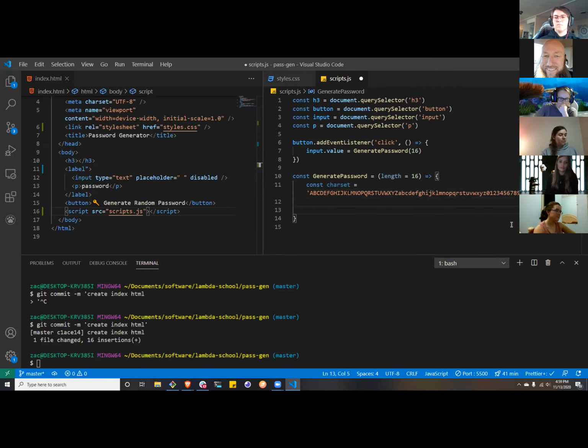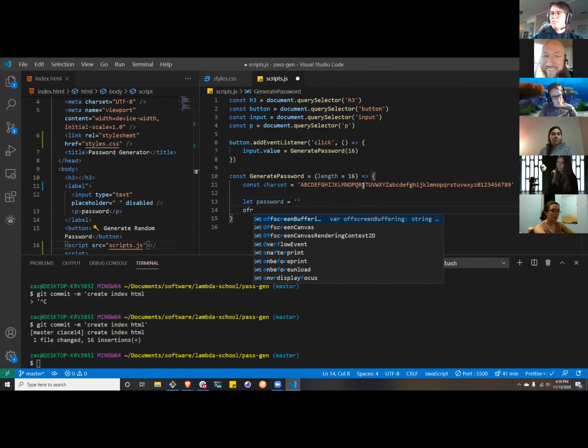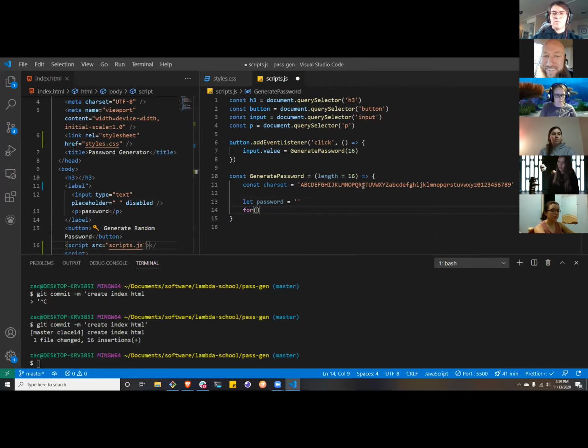Next thing we want to do is have a place to store our newly minted password. So I'm just going to create a password variable and make it an empty string. Now we need to loop. There's all kinds of loops. I'm going to go with the simplest one because it allows us to have some control over how many times we do it.